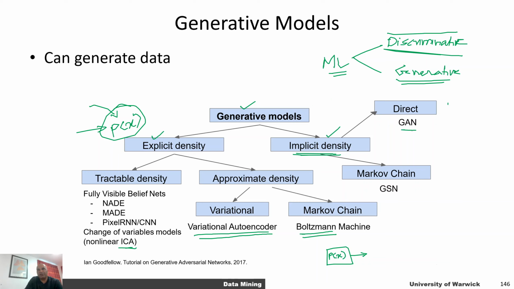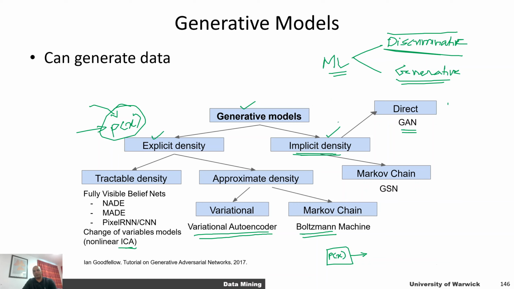Generative adversarial networks, which is going to be the topic of the next lecture, typically do this. They try to approximate the density in an implicit manner for a given process. So we are going to talk about that next.